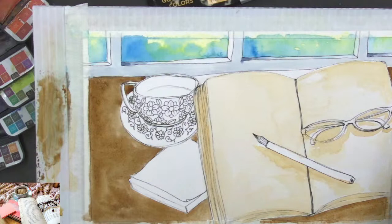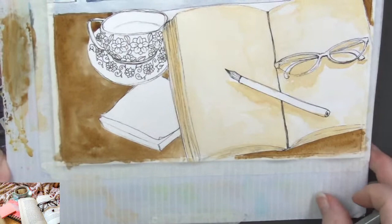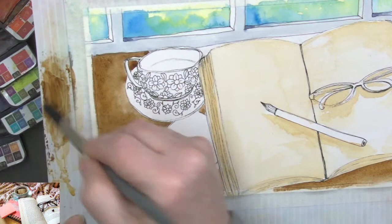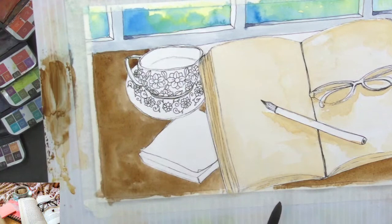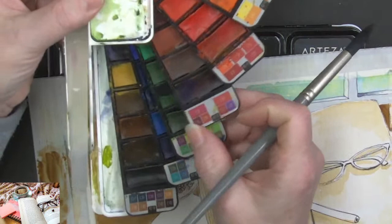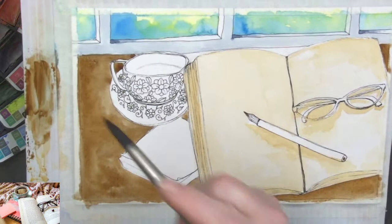See how I am working a little bit darker underneath of the book. Like that. And I just keep going back and picking up some more of that burnt umber color and of the burnt sienna color. I'm calling them those colors. The colors come with numbers on them, so it would be like C42 and C40 on this palette, but it's easier for me to call it what I think those colors are.